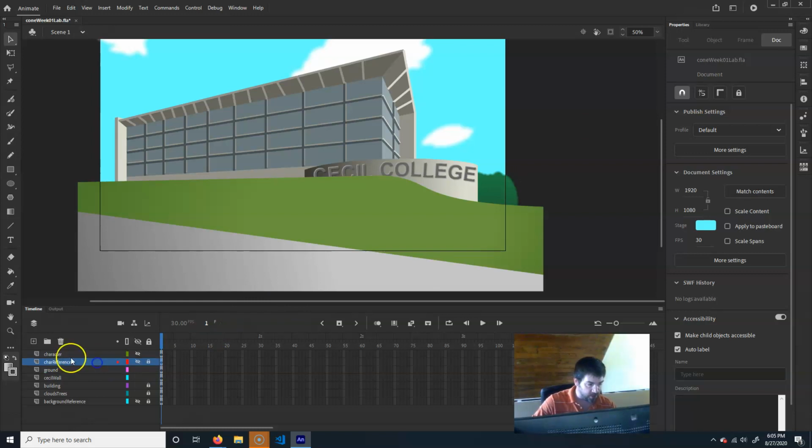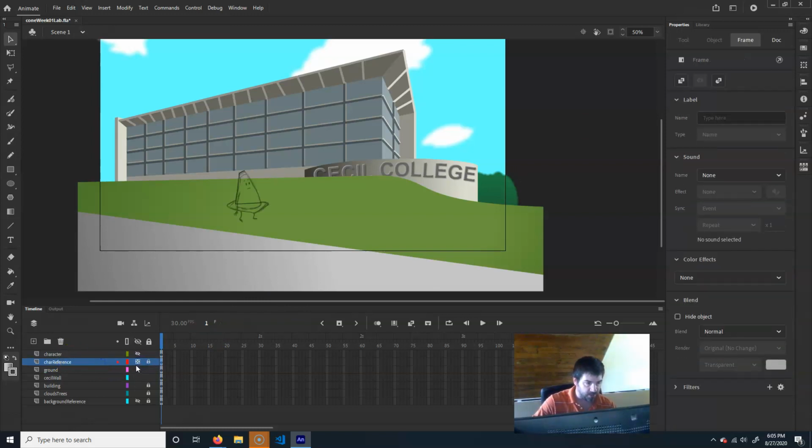And then the next thing to do is this character reference and the character itself. We're going to do that in the next one. That's going to be a little bit more complicated. It won't be too bad, but there will be a little bit to it. But it should be nice. Okay. Let's exit this one, and we are almost there.